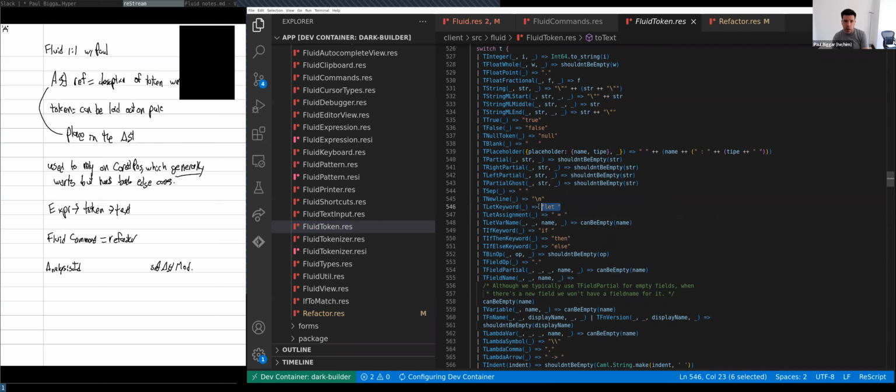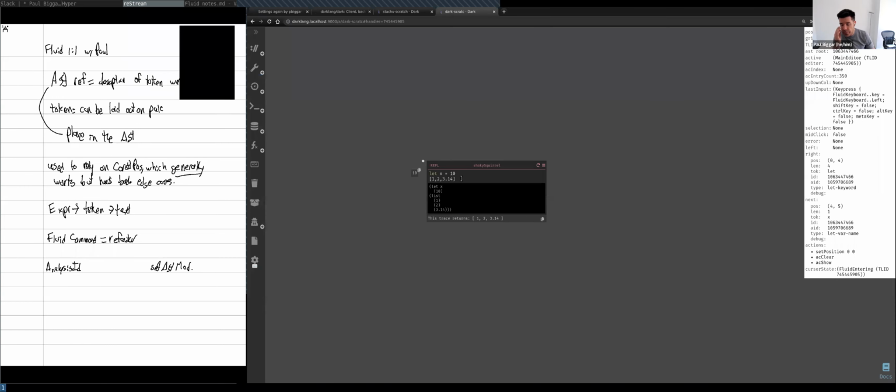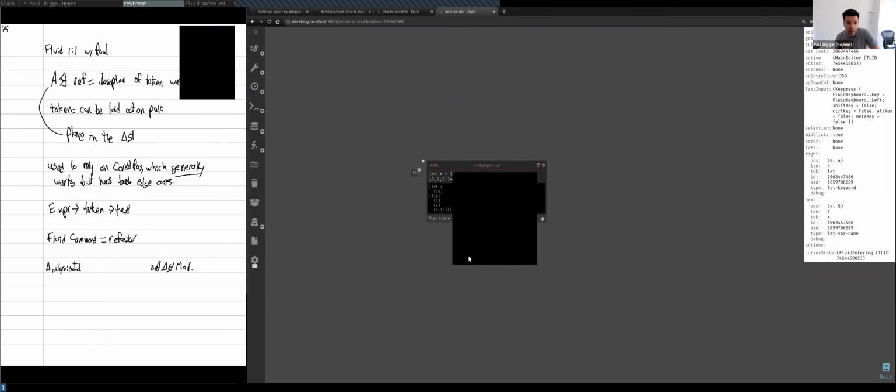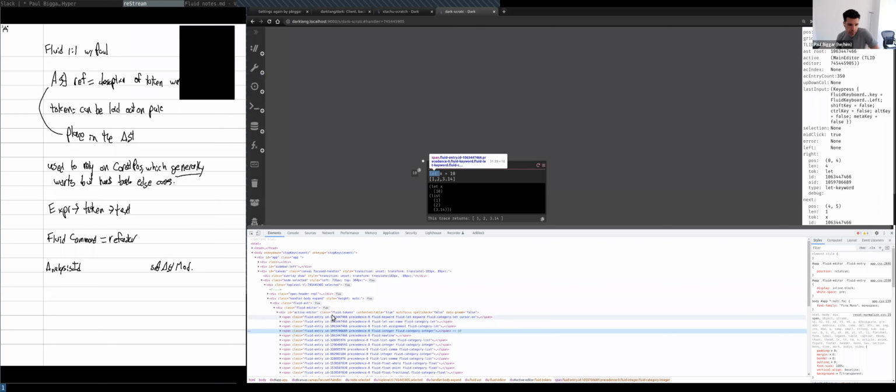A lot of each of these strings are, because at the end of the day, the fluid stuff is painted onto the screen, and it's like HTML, right? That's content editable. So there's a span or something that's surrounding this. Yeah, that's right. Have a look at the HTML here.